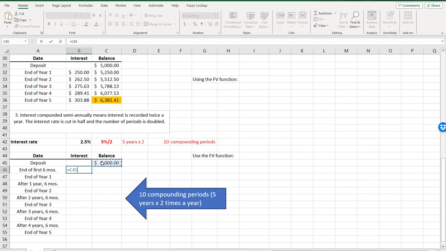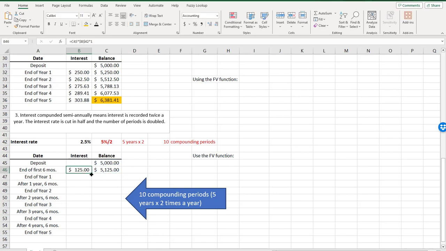Okay, so we're going to have principal again, the 5,000 times the 2.5% times 1. Now, another way to do this is to say the 5,000 times the 5% times 6 divided by 12, or a half a year, right? But we're going to do this for now. We divided our interest rate because it is going to come in handy when we do some of our calculations later. This is equal to this plus this.